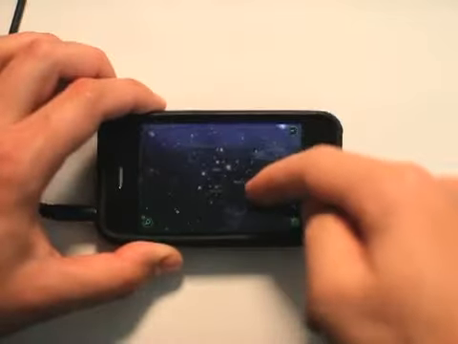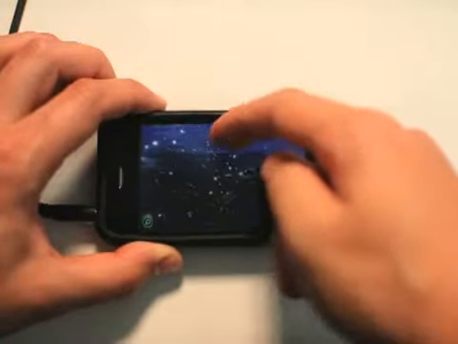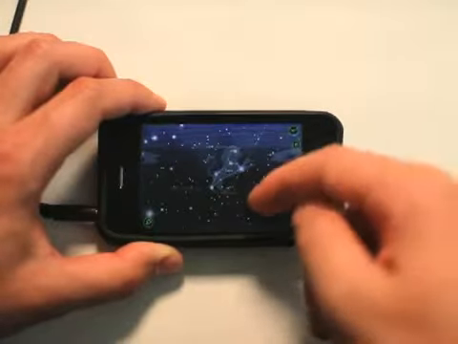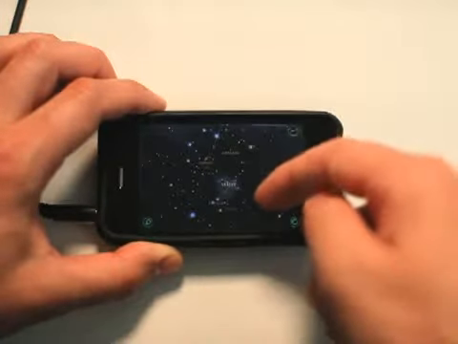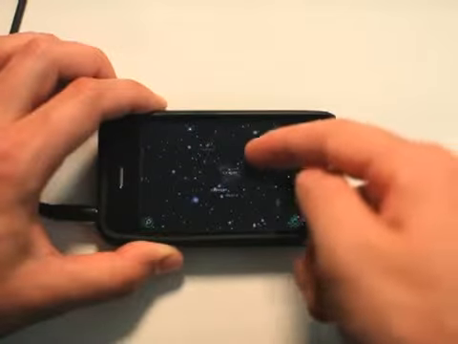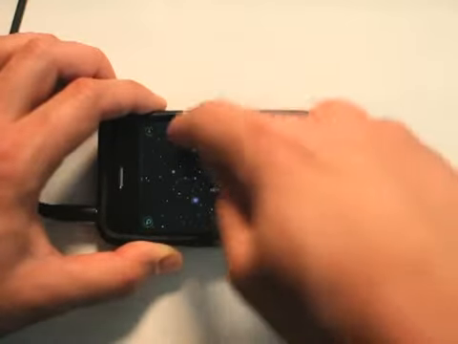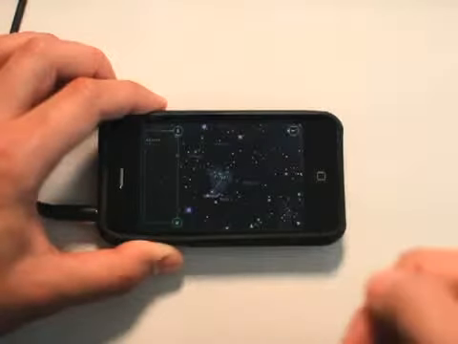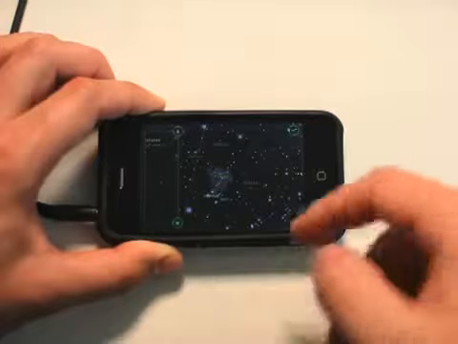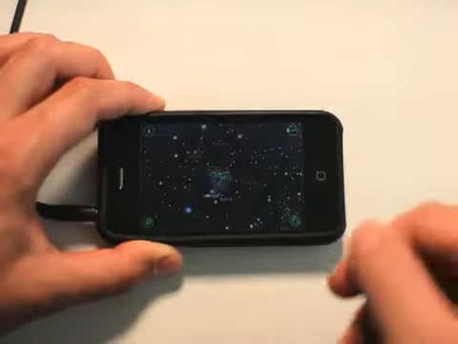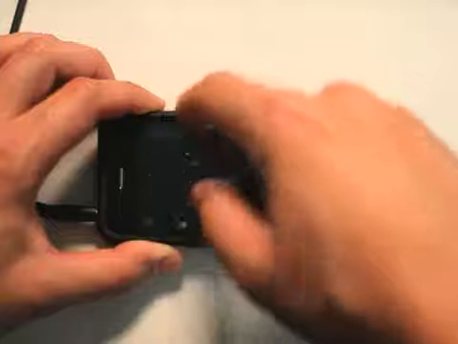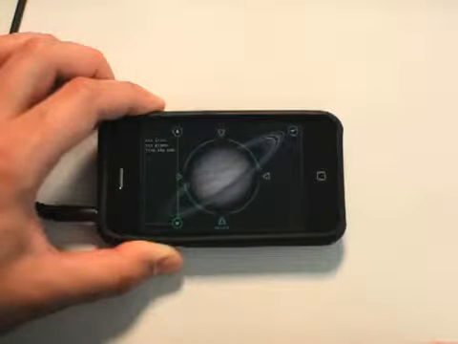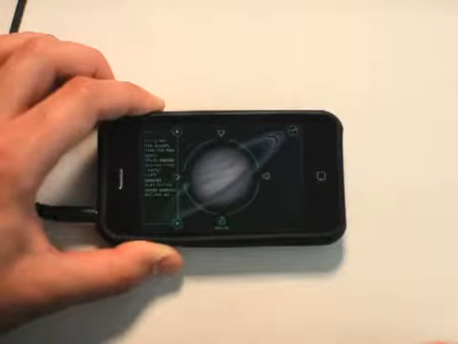So you're scrolling around here basically as if you're looking through a telescope up into the sky. It shows all of the constellations and gives an outline so that you could better understand those. If you tap on one, or tap on anything, an information box comes up and loads and gives you some information about that. Some of them I found is just the name. Some of them has actually been quite a bit of information for you to read. As you can see, we've got a lot of information coming in about this planet, but that crater that I clicked on earlier, not so much.